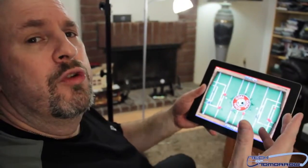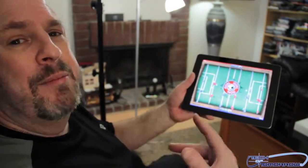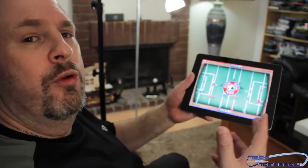Now, all of these games we showed you are high-resolution retina-based games. For kids and stuff out there, this will probably be really popular. Me, I'm a PC gamer. I probably would never really use this unless I was in an airport or something, if I actually owned one.